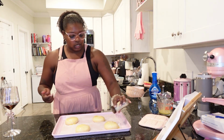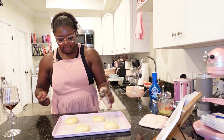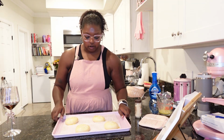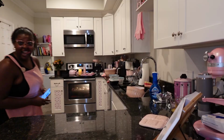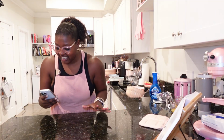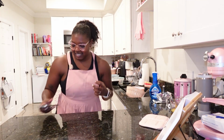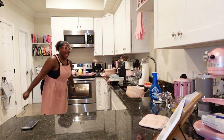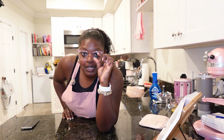Get our sesame seeds. It's really the Krabby Patty formula, you know what I'm saying? We're gonna get these into the oven for about 20 minutes, BRB. I'm telling y'all, the last time I made these, they came out this big.